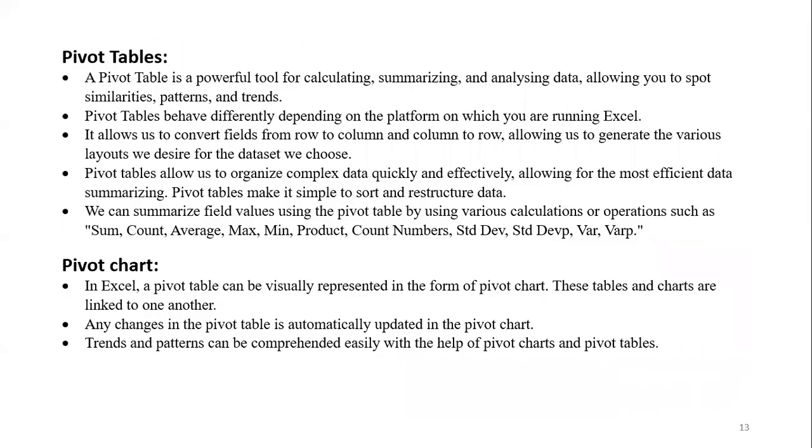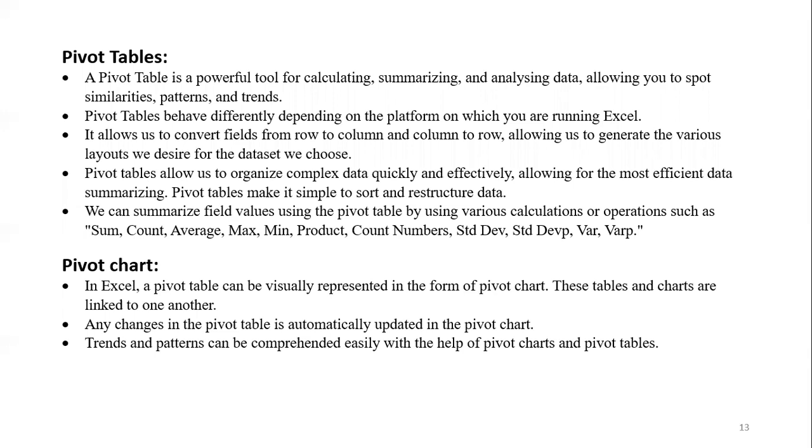Coming to pivot tables and pivot charts, a pivot table is a powerful tool for calculating, summarizing, and analyzing data. Pivot tables behave differently depending on the platform on which you are running Excel. They allow us to convert fields from row to column and column to row and generate various layouts we desire for the chosen data set. Pivot tables allow us to organize complex data quickly and effectively, allowing for the most efficient data summarizing. Pivot tables make it simple to sort and restructure data.